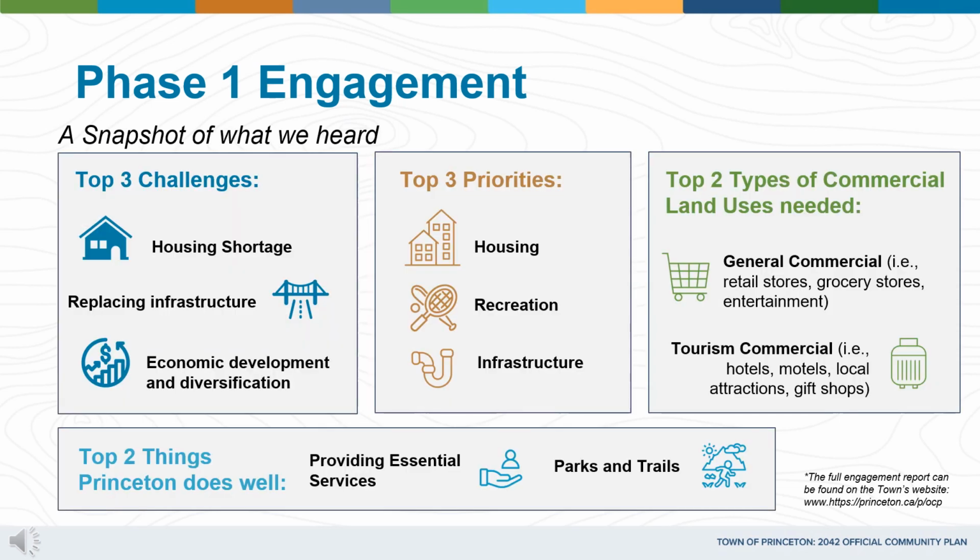The input we heard from the community allowed us to create the draft you see today. Input gathered from surveys, workshops, and take-home activities from over 300 participants suggested that the OCP vision is still relevant and identified areas for goals and policy additions or enhancements, as well as new development permit areas for multifamily housing and wildfire protection areas. It revealed the strengths and challenges our community faces and the priority and directions of our community. A full report of engagement results can be found on the project website, princeton.ca/p/OCP.